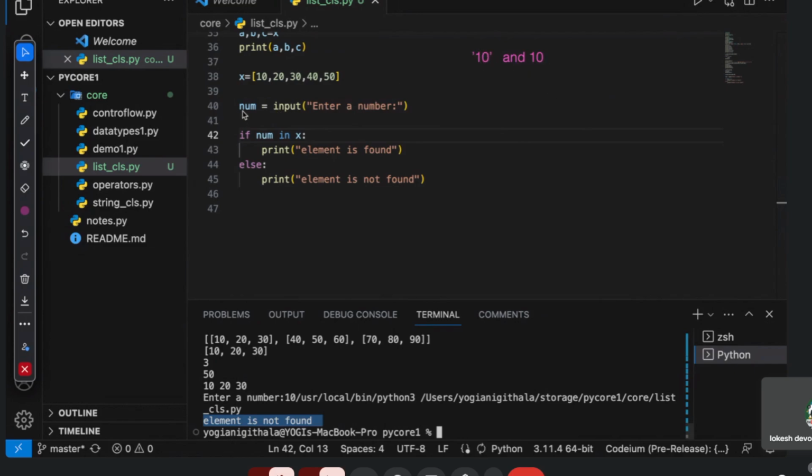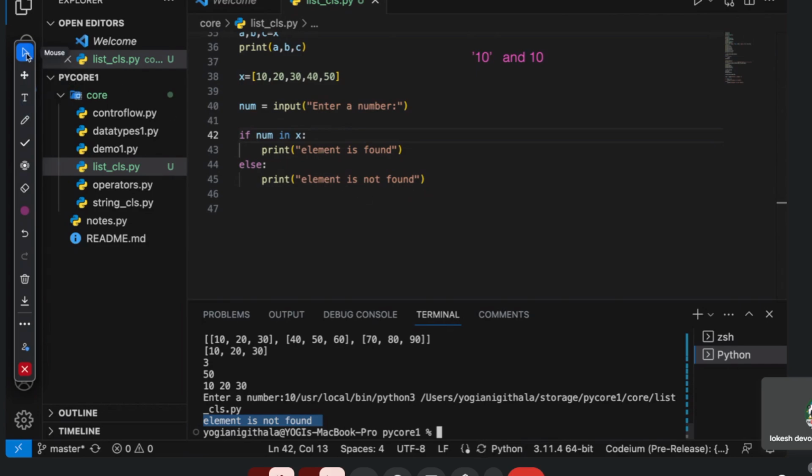Yes, what are you getting in num? If you are using the input function, it is always a string. Yes. So that's what is coming: this string 10 and integer 10. Now it is giving the else block, element is not found.